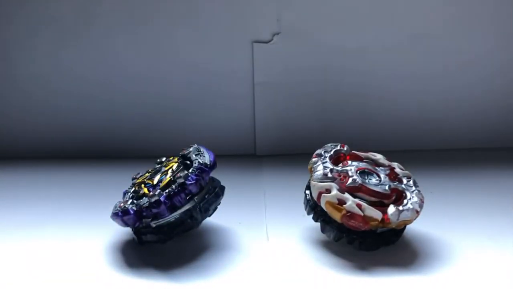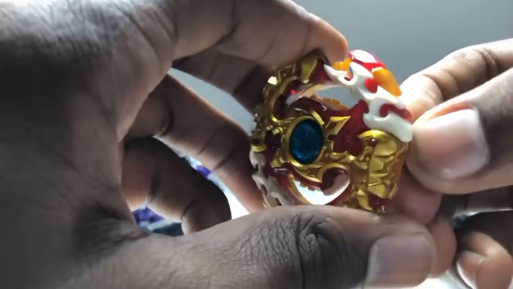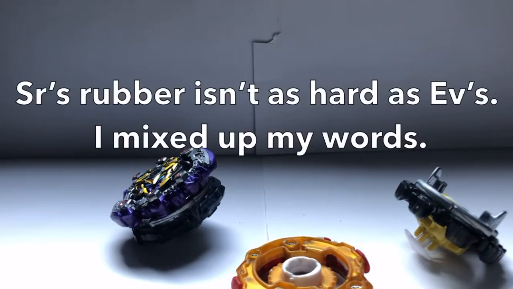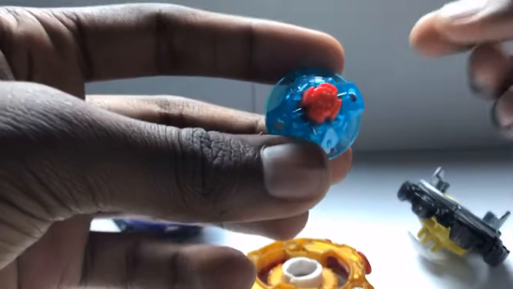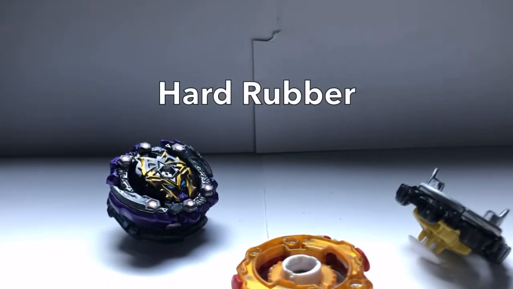upon my inspection, Spriggan Requiem and Spryzen Requiem's rubber actually have differences. Spryzen Requiem's rubber is more grippy, and Spriggan Requiem's rubber is just rubber. It's not as soft. The rubber on Spriggan Requiem is not as soft as Evolution. Yes, Evolution still has rubber, but it's more like rubberized plastic. It is rubber, but it's very hard rubber. I'm stupid.